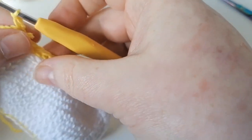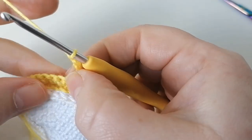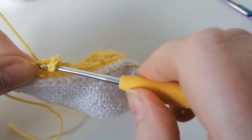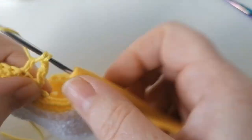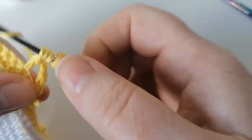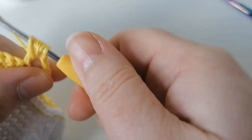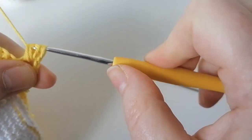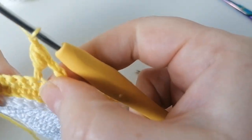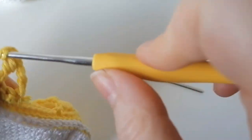you're placing one treble, and then chain one, skip one, and place a treble into your very next stitch. Around the post of this next treble here, we're going to yarn over, pull up a loop 3 times, and make the bead stitch. Yarn over, pull through all 7 loops, and chain one, skip one, and then place your next treble.